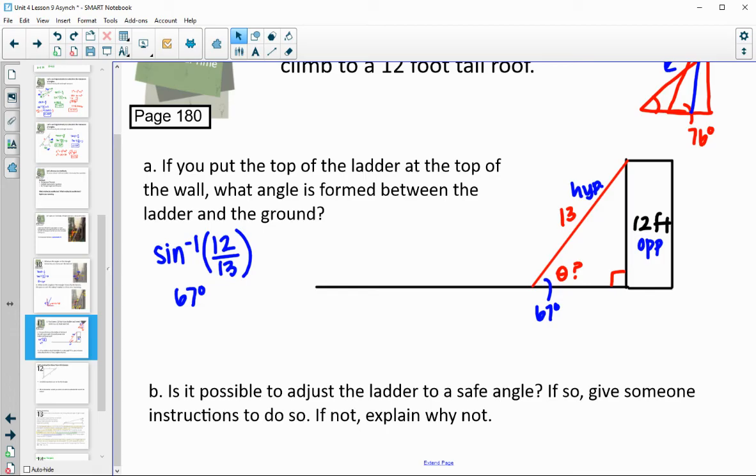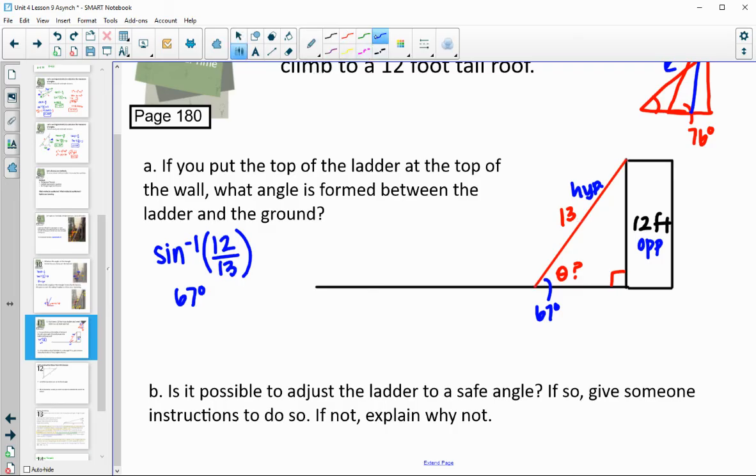So another way you could look at this, okay, is taking a look at if this ladder could move at all. And the ladder can go past the roof, right? It just can't change more than 13 feet. So you could put it closer so that it only hit maybe 10 or 11 feet up the ladder. So we could move it closer, right? So let's figure out how much closer we could move it.